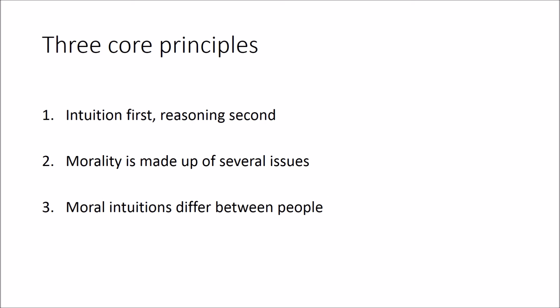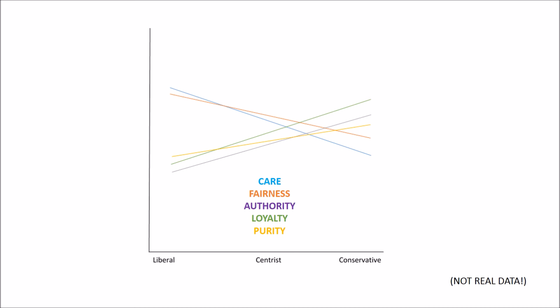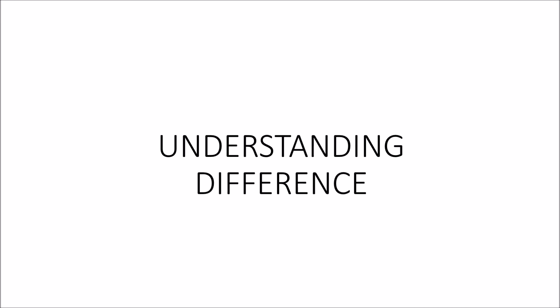The third principle of Moral Foundations Theory is that the importance of each foundation does vary between people, and this produces an individual political approach to the world within each person. As you can see, those who identify as being politically liberal — though they may be better described as leftists in some situations — typically place higher moral value on care and fairness than the rest of the foundations, while those who identify as being politically conservative more or less equally value all of the moral foundations. So the next time you're trying to figure out why you think something is immoral and others just don't, remember, maybe their moral intuitions are calibrated slightly differently to yours. It's by understanding these differences that we'll begin to heal the wounds of the political polarisation that's currently eating away at our societies.